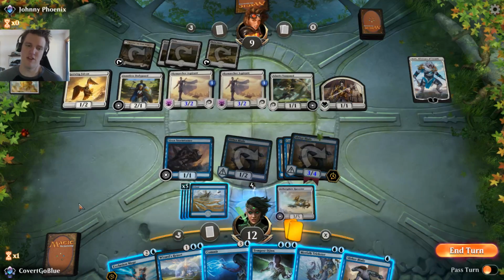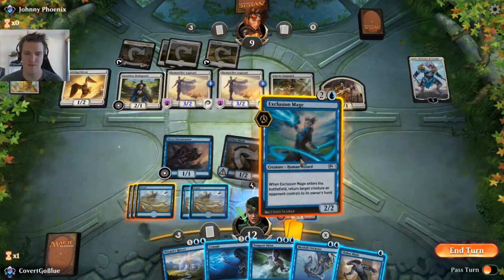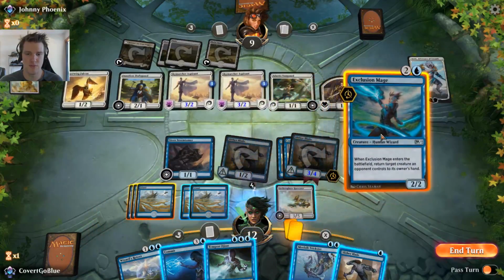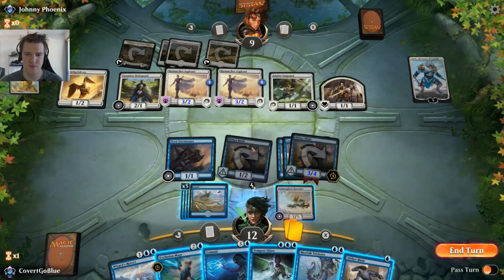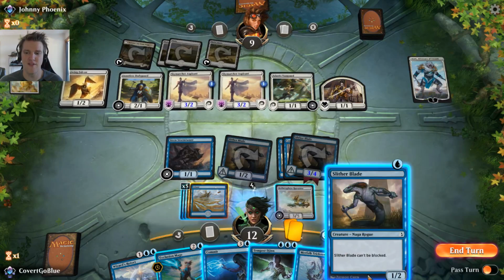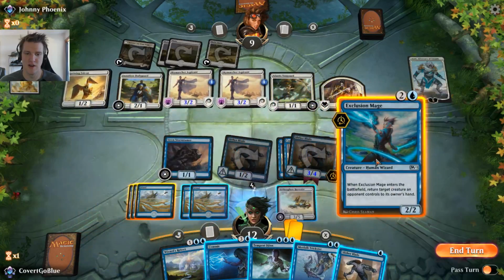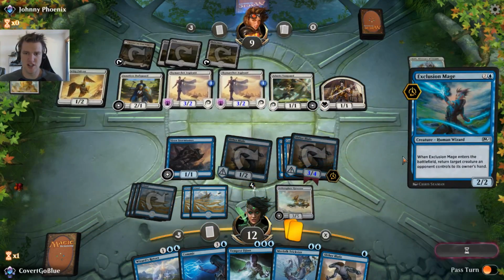These lands are actually really important. They let us do more things. To keep hitting the land drop in this spot, pretty clutch. All right, let's... If these get in for 4 next turn, and then 5 the next turn, I can play the Slither Blade next turn, and we can be just about there. So, launch the Exclusion Mage.